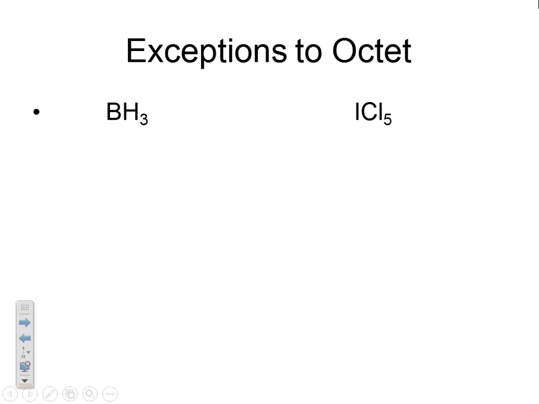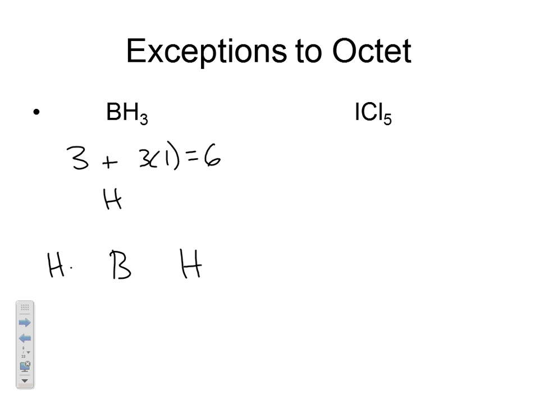So just some examples, drawing some Lewis structures of things that are exceptions to the octet rule. So BH3, boron trihydride, sum of the valence electrons. Boron has got 3, hydrogen has got 1, but there are 3 of them, so that's 6. Right away, we don't even have 8 electrons in our structure, so we put the boron in the middle, we put the hydrogens around it, use a pair of electrons to connect everything, sum up the electrons, 2, 4, 6, and that's it. You've placed the 6 electrons, and you can't add any more. So, boom, that's the structure. And boron's actually stable that way.